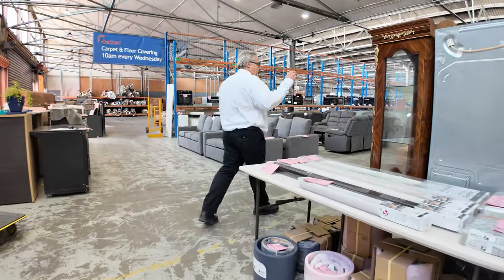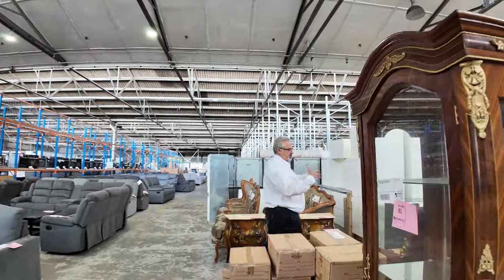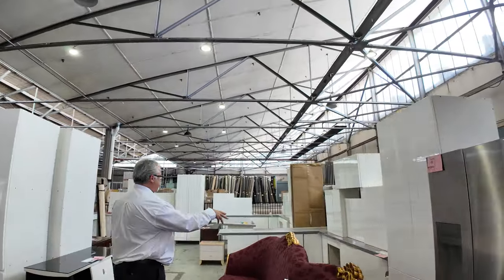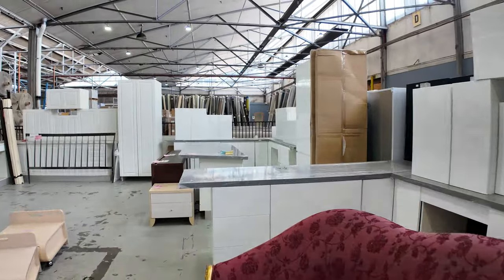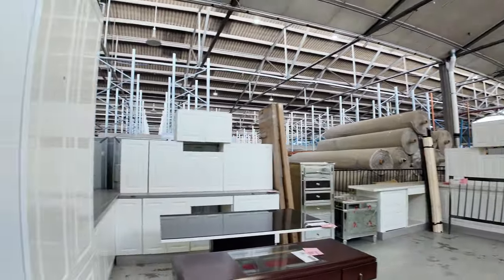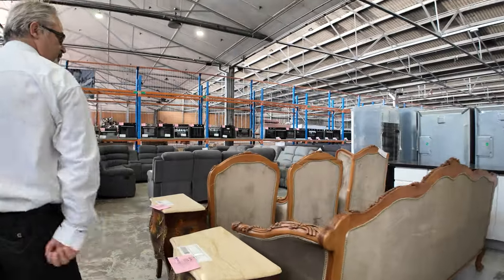Moving on through — kitchens. Still got a few kitchens left, and they sort of regenerate with our stock, but they sell quite a few each week. So the white glass with the bench tops, fully assembled — these ones you can buy on the spot and take away on the afternoon. Or if you're after something a bit special, we can certainly quote kitchens up as a special design. If you supply some plans and measurements, we can do them to order as well.